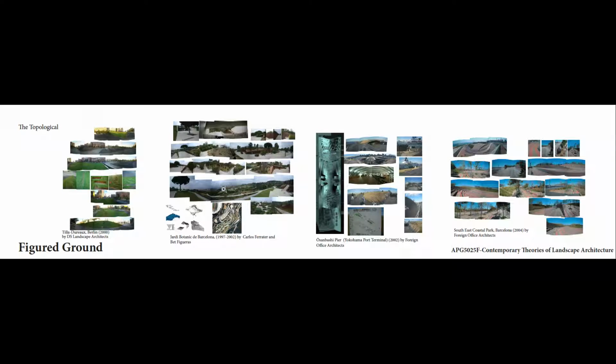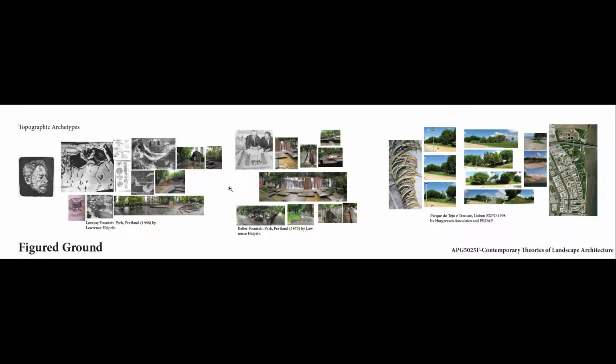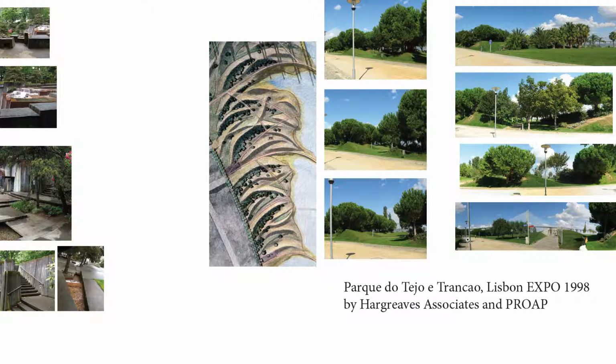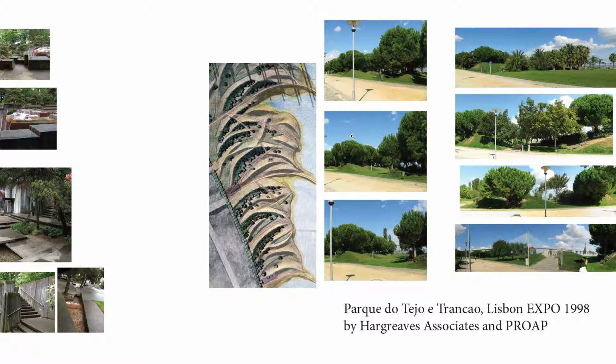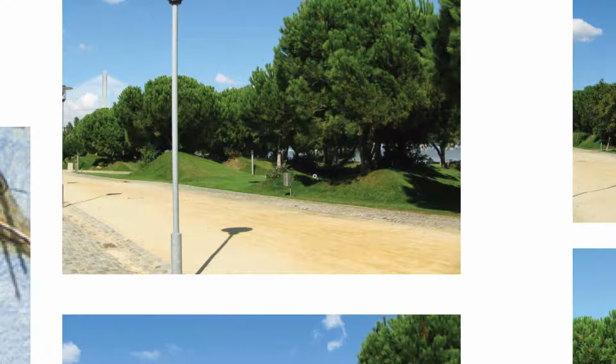The next thing, and they're in tension to each other because the topographic archetype is still really working with objects. This here is still a series of objects, even if they merge together. There are obviously a lot of issues for me with this project, to do with things like that. You're in the business of trying to maintain these sort of edges, and a lot of issues come up when you try to do this. I've got photos that I'll show you in a few minutes about how you go about mowing something like this.